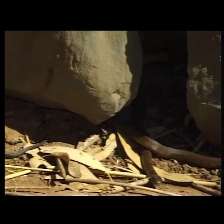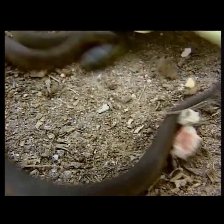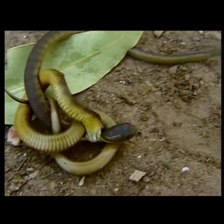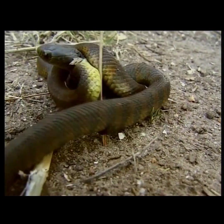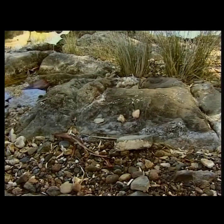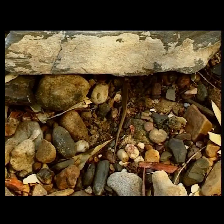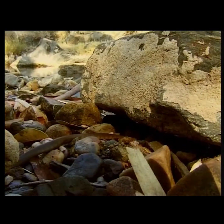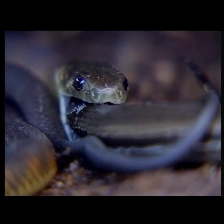They're equipped with all they need to survive from the moment they're born. Survival means keeping away from everything — even their brothers and sisters. When two babies randomly cross paths, pure instinct triggers an instant reaction. Because snakes are immune to their own venom, the only way a baby can win is by holding on for dear life to stop the other breathing. Baby tigers love to eat baby frogs, but the right-sized skinks will do just as well. By luck more than by good management, a young snake has its first and most important meal.